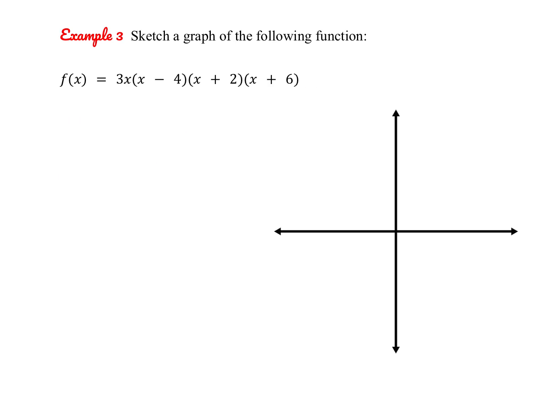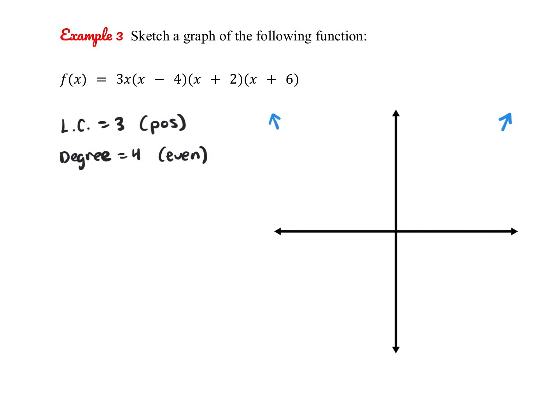All right, let's try another one together. So here I can see my leading coefficient is 3, which is positive. So I go and I put a little arrow facing up. Now here, when I find my degree, don't forget about that x out front. Even though you're not adding or subtracting anything, it's still a factor. It still has a 0. So I have 1, 2, 3, 4. My degree is 4, which is even. So that tells me that my end behavior should match. Both sides, in this case, will go up.